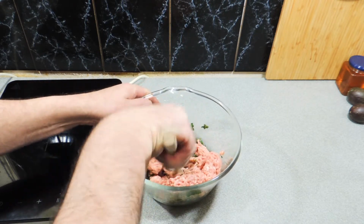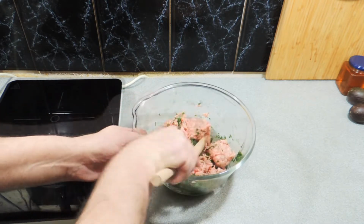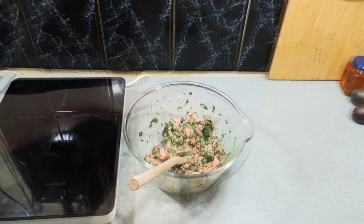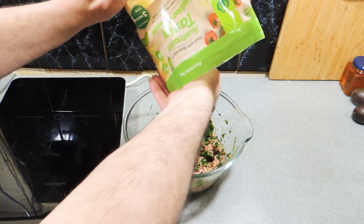Very, very simple, easy recipe, this one. Okay, so we're just going to mix all of that through. Just keep chopping that mince up like I'm doing right there. Alright, so far so good. Everyone's in on the program.